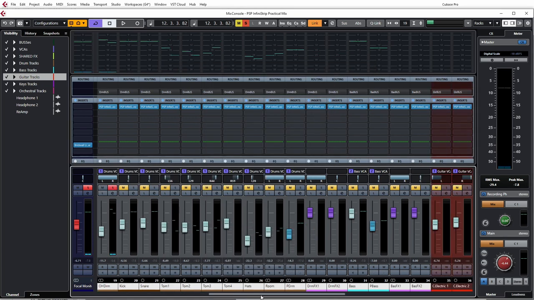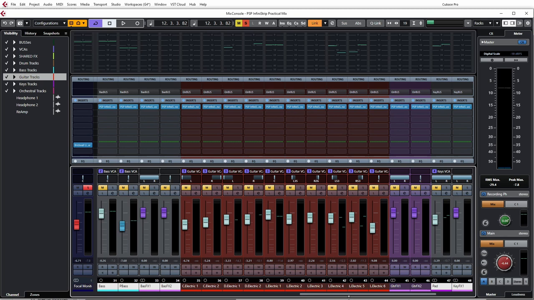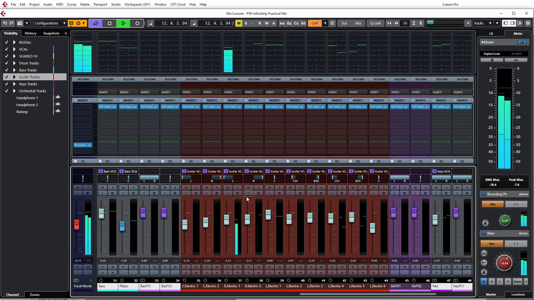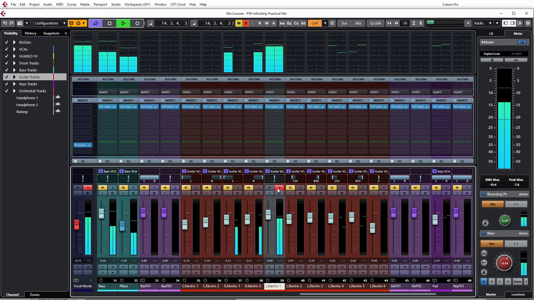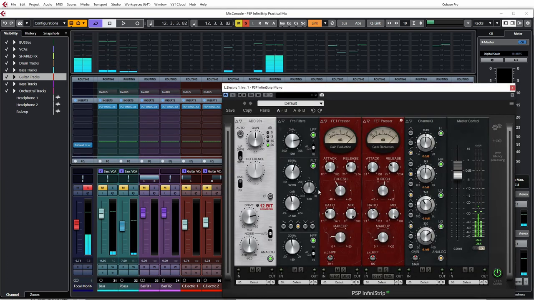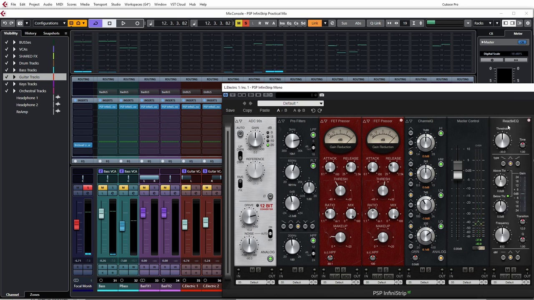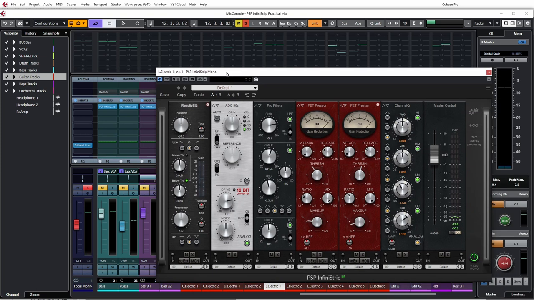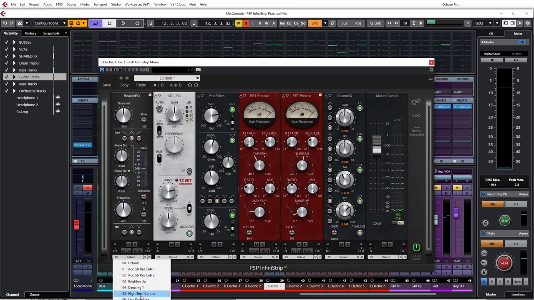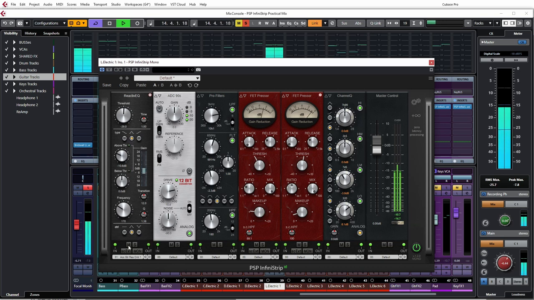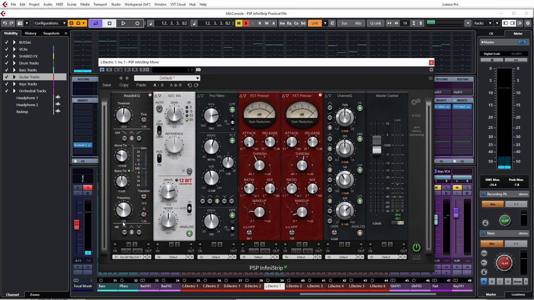Let's try something else. What else have we got? All right, let's try this guitar here. All right, we'll bring this to the start. All right, so what can we do with the guitar here? Let's have a look. Any defaults here? So let's see what this acoustic guitar thing does, even though it's not an acoustic guitar. Okay, so what they're trying to achieve here is a peak. They're looking at 170 hertz.